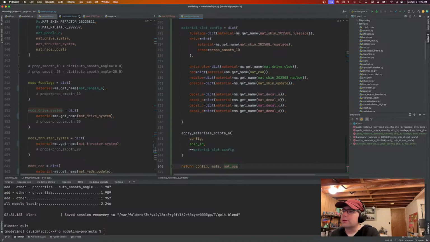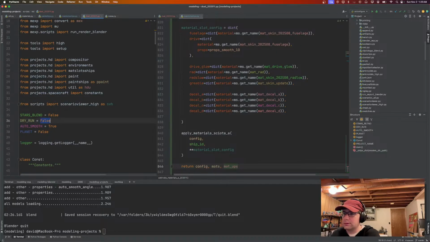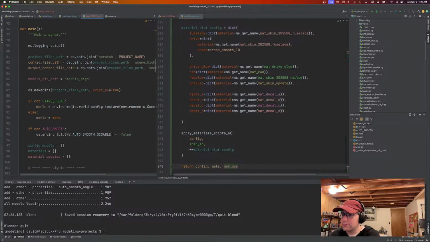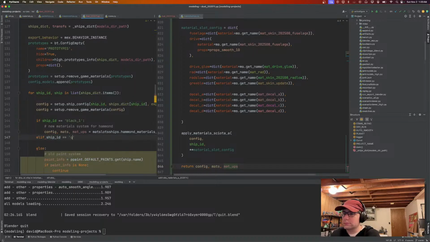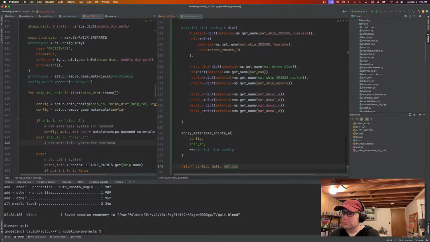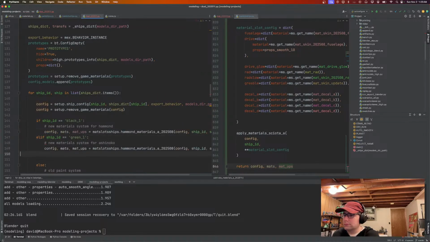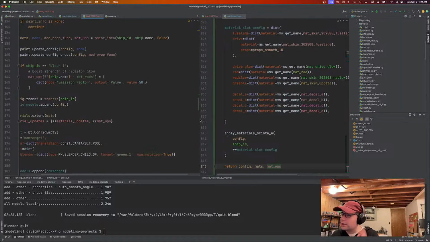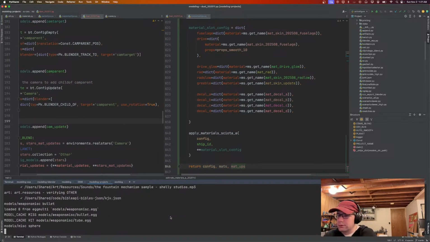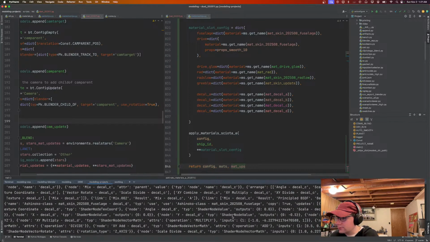And let's go back to our project, turn dry run on, and if we run this, this should fail because the materials list that we built isn't gonna match.